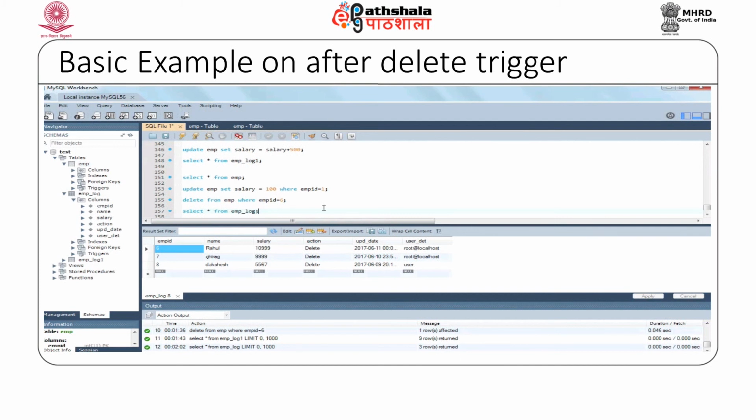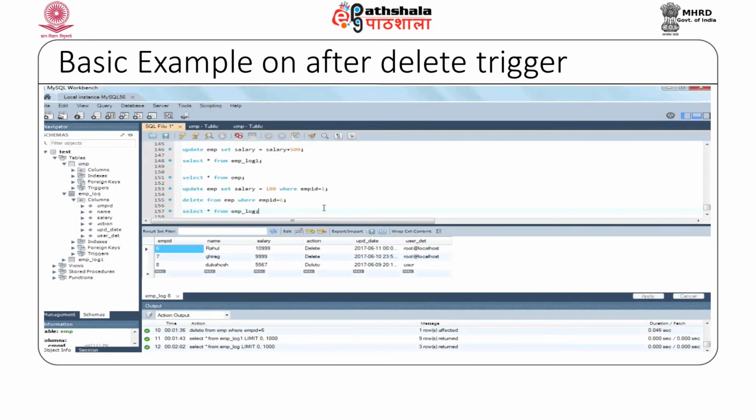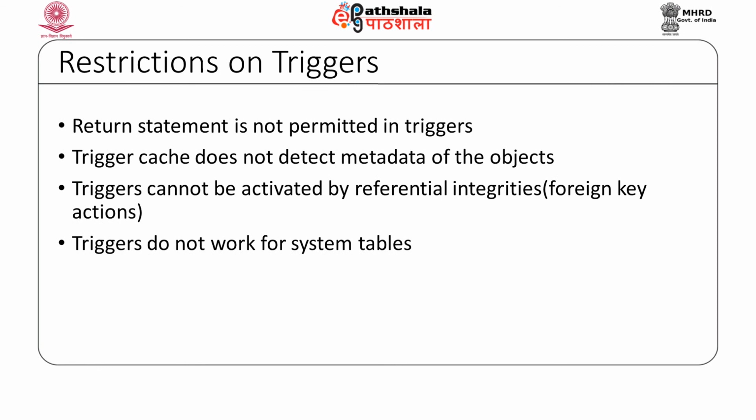So, we have seen implementation of all the triggers of all the 3 actions with the event time, action time as before as well as after. So, I hope you will now be able to create different types of triggers. Just make sure that you do not create cascading triggers or you do not refer triggers within other triggers. There are certain restrictions on the triggers. Let us have a look at certain restrictions on the triggers, so that you can make sure that you are not using them when creating a trigger.